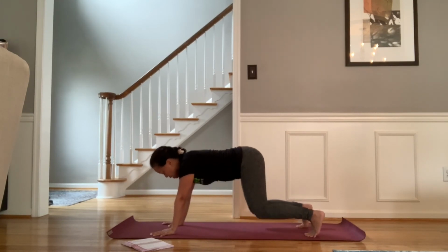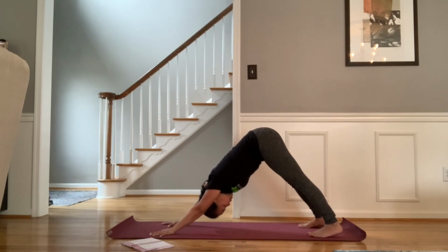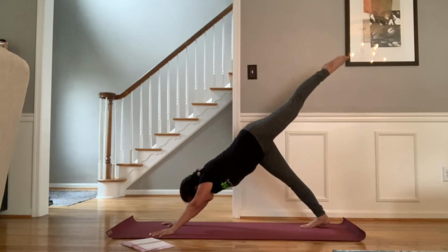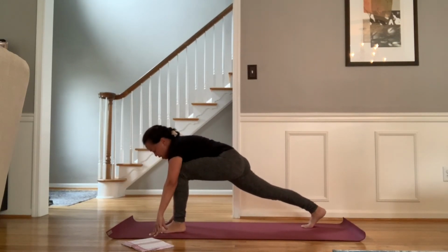Deep inhale, go ahead and take that downward facing dog. Heels can come all the way down, shoulders down. Push it right there, hold. On your next inhale, bring that left leg up. Good, bending the knee, bringing it all the way forward between your fingertips.